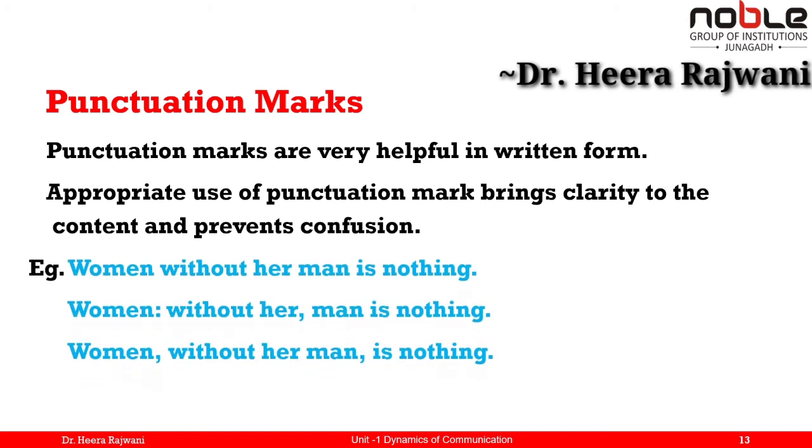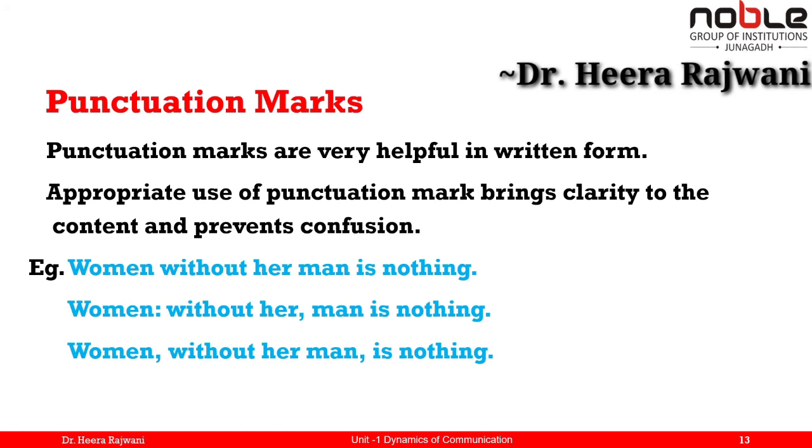Punctuation is also very important in our communication. Many times it happens that we are mingling all the punctuation marks and we are not using them in a proper manner. So punctuation marks are very helpful in written form. Appropriate use of punctuation marks brings clarity to the content and prevents confusion. Many times, due to the lack of punctuation marks, there is confusion in the minds of the people. So here are some of the punctuation marks.